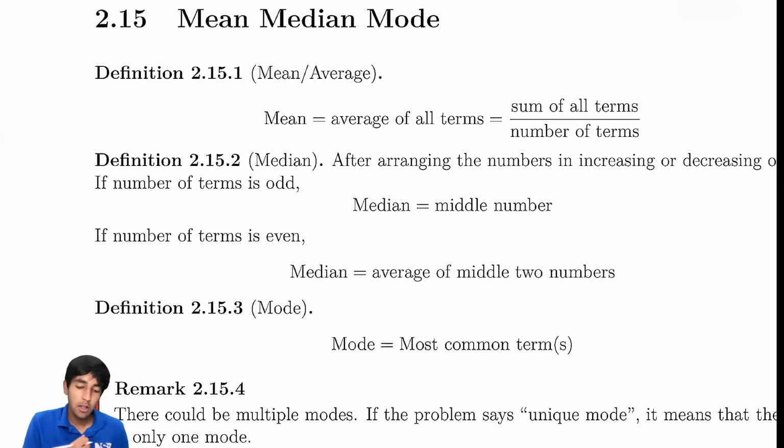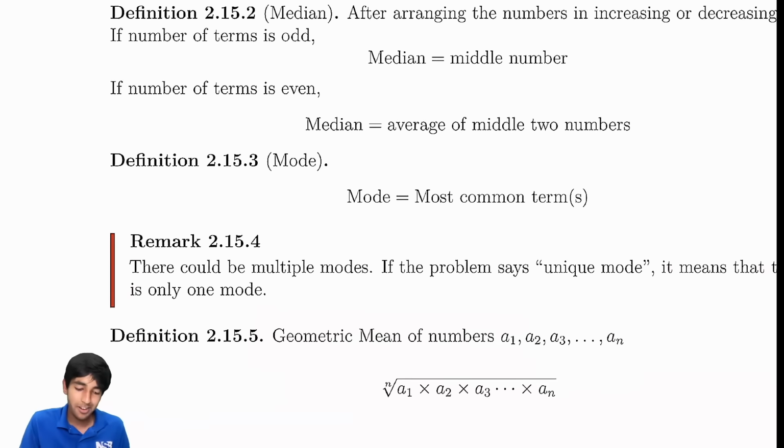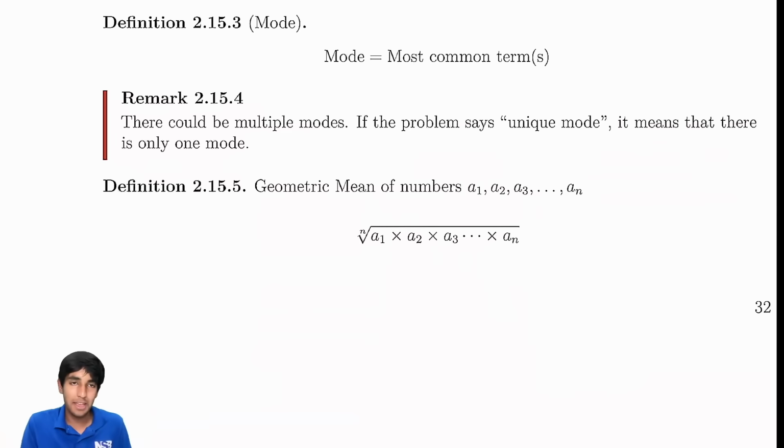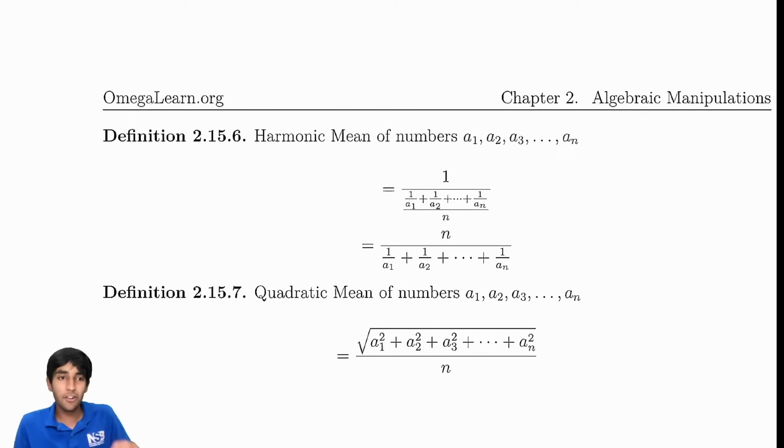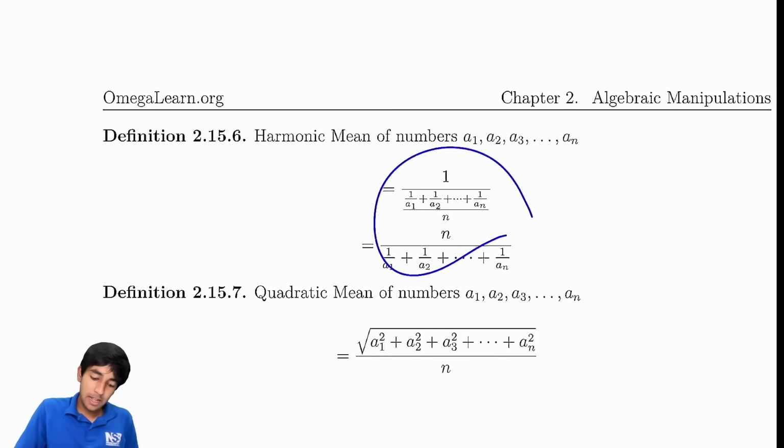Now mean, median, mode. Mean is just the average of all the terms: sum divided by number. Median is just the middle number. If there's an even number of terms, you average the middle 2, and mode is the most common. Pretty simple stuff. It's probably never going to happen outside the first 15. Obviously, they're not going to ask what is the mean of 3, 5, and 7 on the AMCs. But they might give you some tricky scenario like, the difference between the mean and the median is 4, and the mode is 4 greater than the mean. What is the largest possible number in this set? Or something like that, where you have to do a little bit of trickery and casework to figure stuff out. And there are some other types of means, harmonic means and quadratic means.